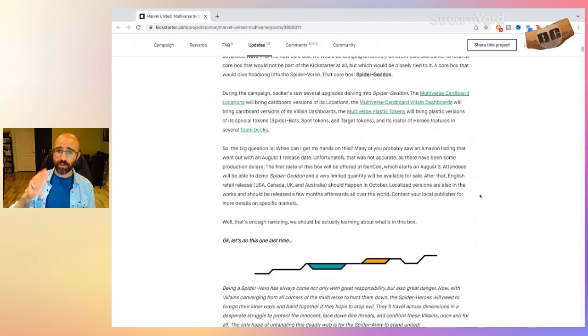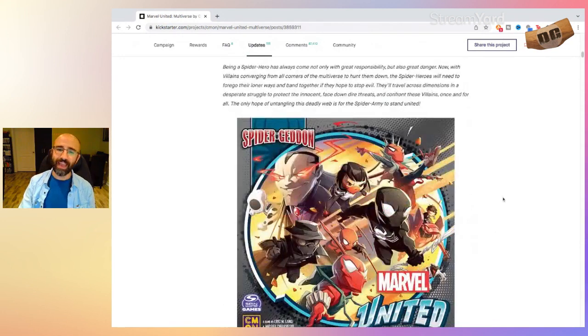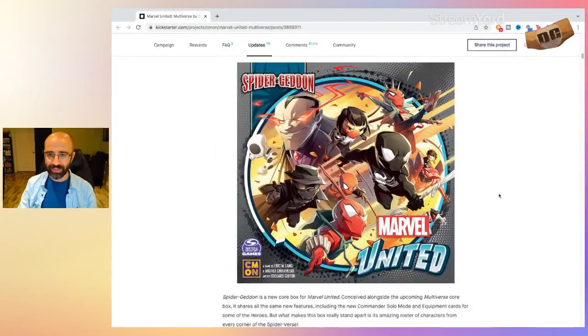So if you're from US, Canada, UK, or Australia, October sounds about right. Meeple Monkey mentioned Australians might be getting it September 30th, which is even better than October. So that's good news. But it's only a couple of months away. At least we don't have anything concrete, but we're in the right ballpark. And here's the box that we saw way back when. It still has not changed. It's beautiful. It's SPIDER-GEDDON. Everybody's there. I love it so much.